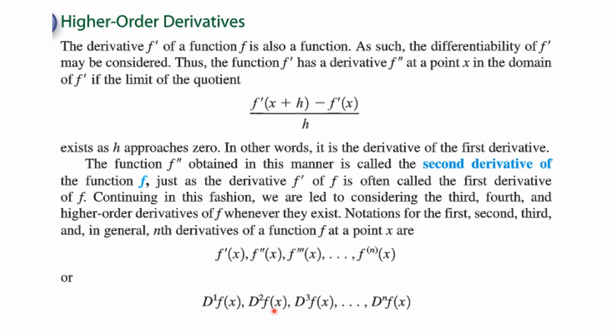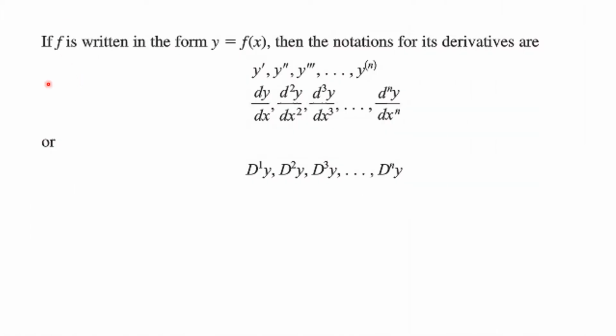Or sometimes this notation is used at COD. This is mostly used in my differential equations class. If we're writing y equals f of x, we put the primes on the y, or we use this notation, which is Leibniz notation, which I will use quite a bit because it's probably the best notation, or we could do this.